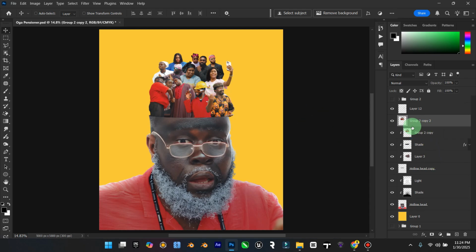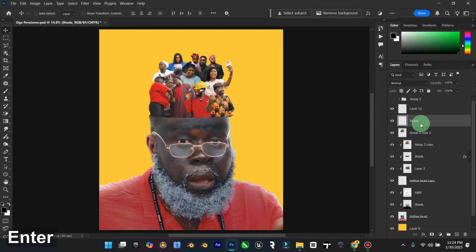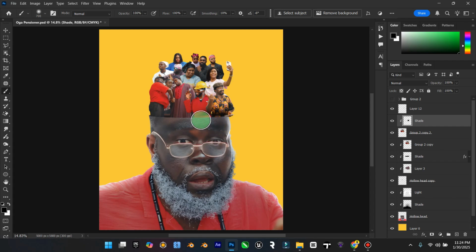Now the next thing is to bring in some shade to these characters, so that it looks like they're actually there. Don't worry. Not too much.